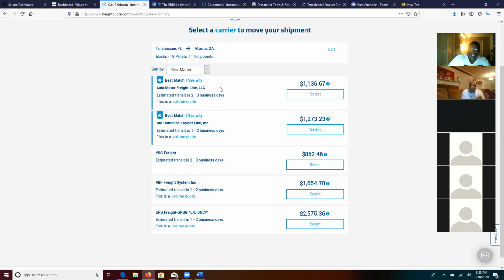If you are a broker, this is ideal for you. Because now if you got a load and you need a pickup, instead of posting your loads all over the place, hoping somebody will click on it and grab it, now you can do what? Select the carrier. Exactly. You just post your load on here, and wham, bam, you got several carriers you can choose from. And you can save money, because chances are you're going to pick the carrier that says they can do it for the least amount of money if it fits within the time frame. If not, you're going to pick the one that fits within your time frame, 1 to 2 business days, that offers the best rate. And if you're looking to move this quickly within 1 to 2 business days, the best one to do it right now would be who? Old Dominion Freight Line.